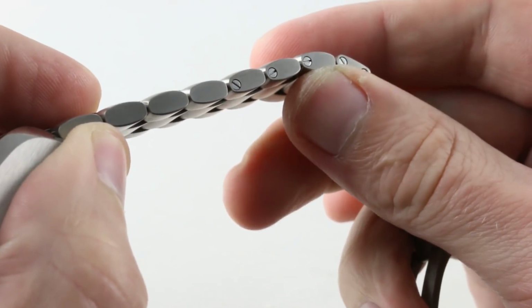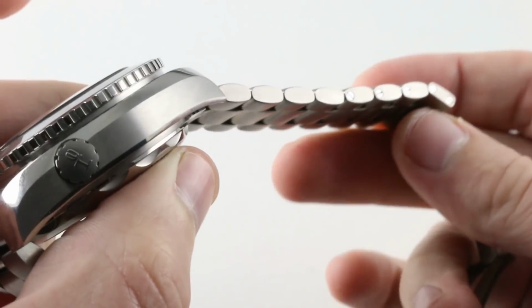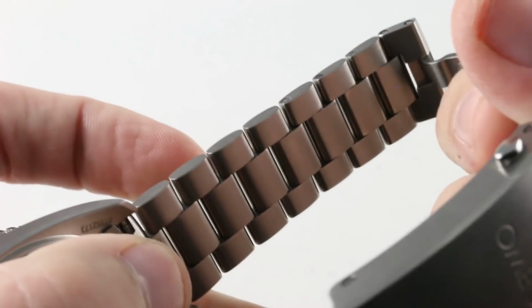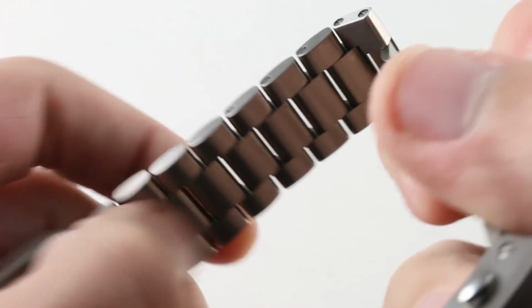Moreover, in profile, you can see it maintains a satin finish. Everything about this watch, with the exception of the bezel lip and the bevels, muted satin, anti-glare, practical. You can see on the underside big gaps to avoid pinching skin, pulling hair, as well as to ventilate the wrist on a hot day. There's plenty of daylight showing through.